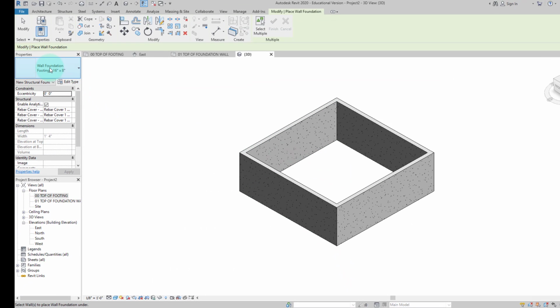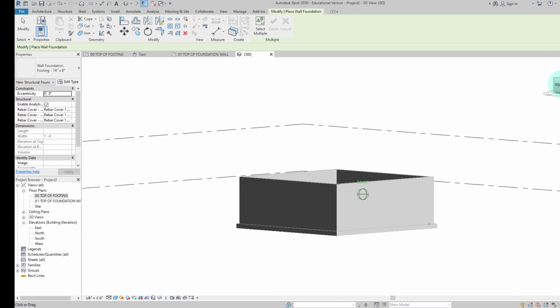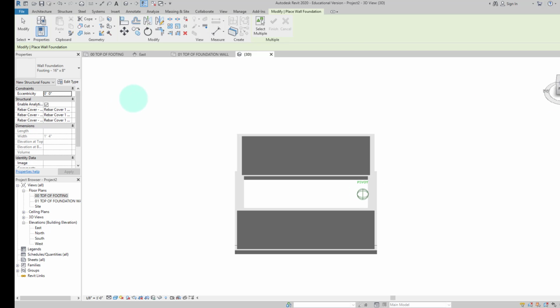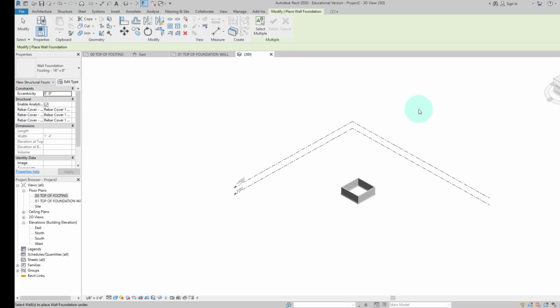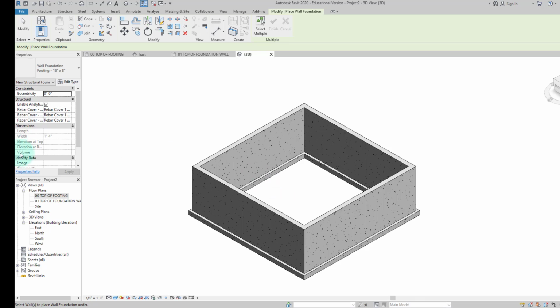Alright, so now once you have this thing selected, this is really cool about Revit. All you got to do is click the wall. Click all 4 walls, and bam, now we got a footing, a perfectly placed footing on all of our walls. I think that's going to do it for this video. So starting out with our house, foundation is done.